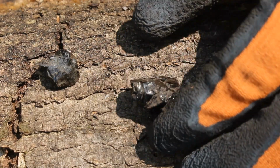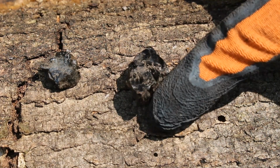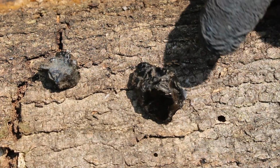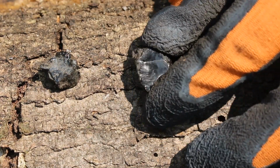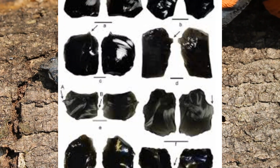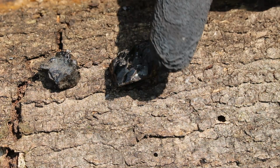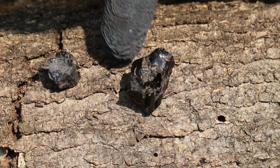This is a mystery. This probably didn't come from Ruth Wands, but you know what it is? It's obsidian, and I find pieces of this in my garden, and the crazy thing is that obsidian is not native to the state of Illinois where I live. Obsidian does not occur here. So that gives me two options. One, somebody brought it here and just threw it for whatever reason, or it goes back to the days of Indians when they used to trade with other Indians from far away, and somebody brought back some obsidian and they made some arrowheads out of it or something like that. But nobody can tell me exactly how this got here, because this obsidian is not found where I live naturally.